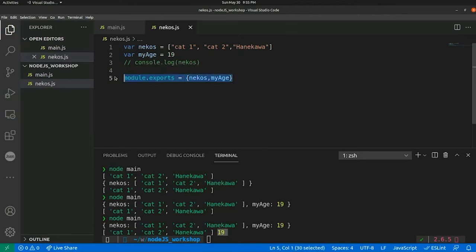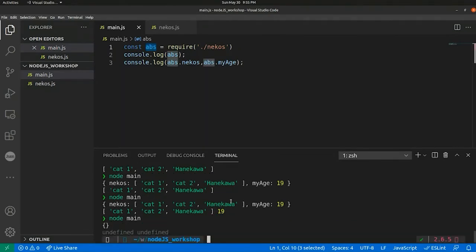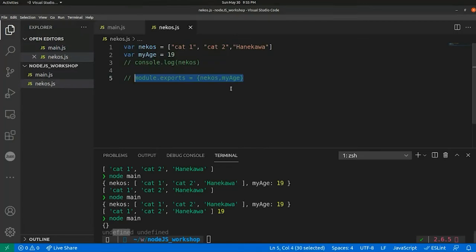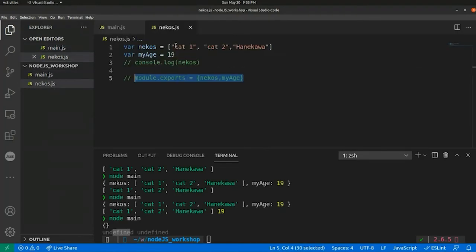If you don't write module.exports, then the require method does not return anything into the object. If I run the code right now, it will say that abs is empty, and whatever I'm trying to print is not defined because I haven't exported anything from here. And this is basically not running anything. This is basically just running this and doing nothing.